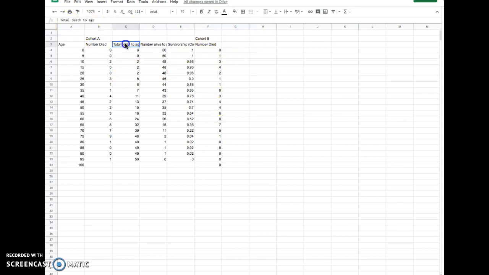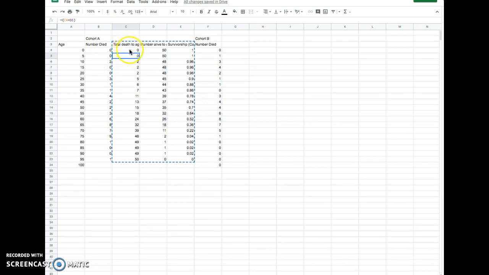Now, to save a little bit of time, I can copy everything that I just did. So Command C, and when I paste it over here, these cells don't recognize the number that's there, they recognize the formula. For example, this is saying C4 plus B5.